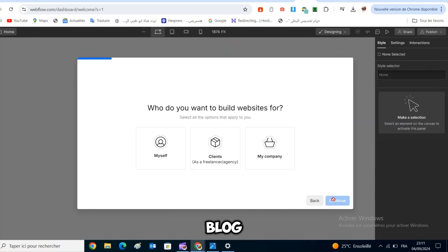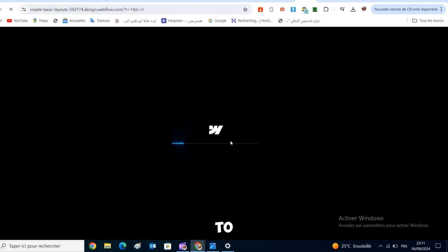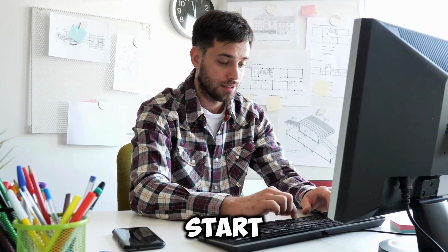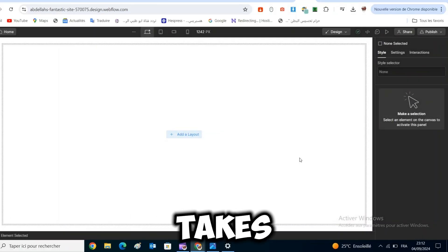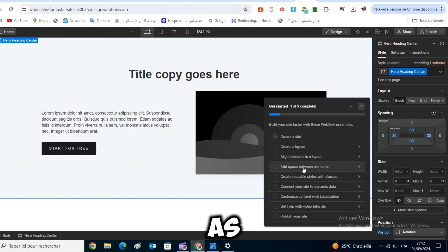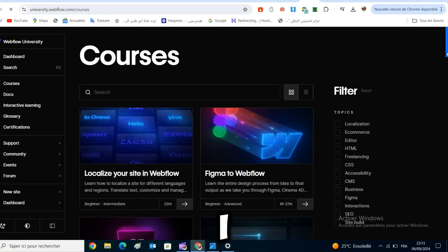If you want to start a blog or create an online store, you can also do that with Webflow. Webflow has a free plan allowing you to publish your website on a Webflow domain. If you want to use your own custom domain, you'll have to choose a paid plan starting at $14 per month if you pay annually. For online stores, the plans start at $29 per month. In my experience, building websites on Webflow can be a lot of fun and you can get really creative, but it definitely takes more time compared to the other website builders mentioned previously. So if you're looking for a ready-to-go website as quickly as possible, Webflow is probably not the right choice — but if you want maximum design freedom and to build something completely custom, I can definitely recommend it.